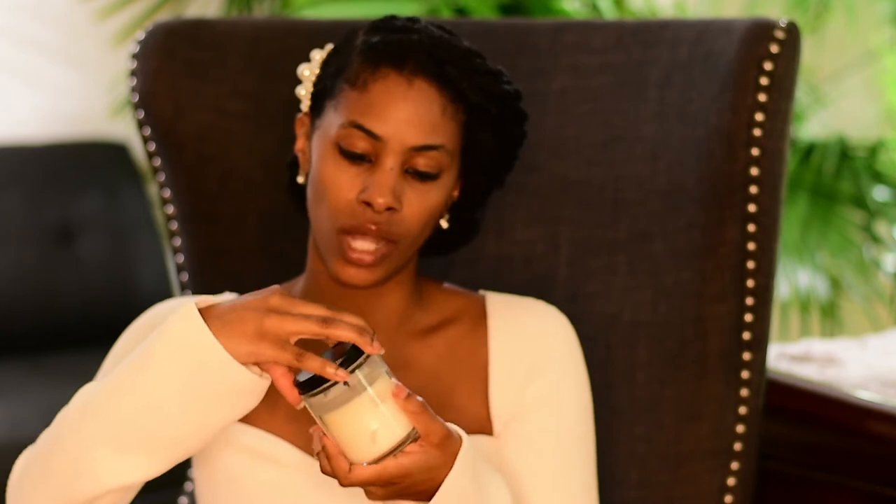The next two items aren't really clothing but I'm a little obsessed so I had to add them. First is this White Barn scented candle in Champagne Toast — it smells absolutely delicious. I believe it's a soy candle, which is supposed to be much better for you. I actually got it in a bridesmaids box — one of my best friends is getting married and asked me to be a bridesmaid. I've just been sniffing it whenever I can. I like to put it on when I'm working in my office.